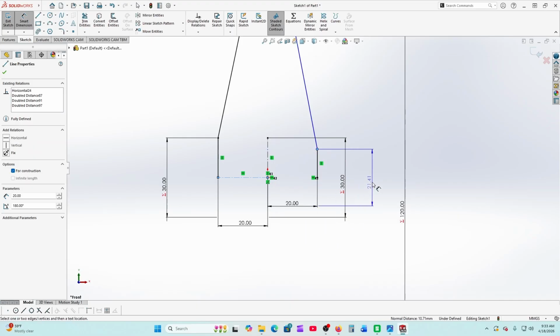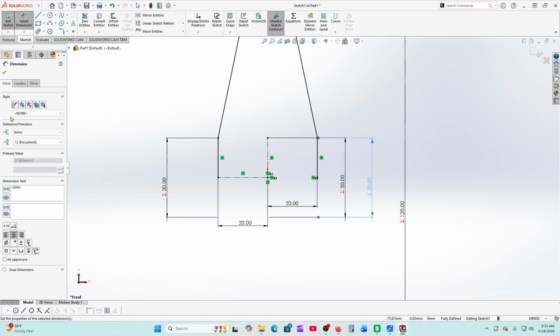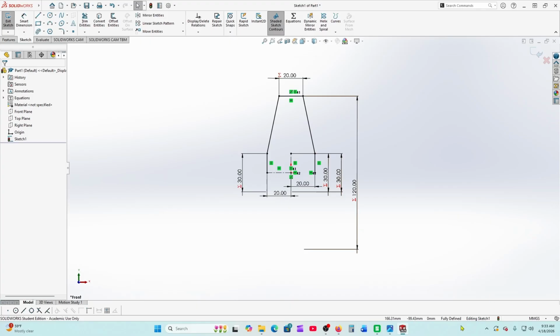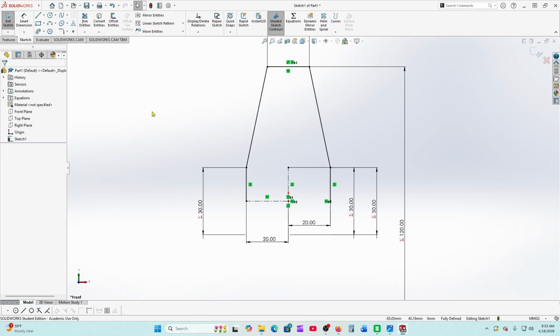Right here. And I'm going to make that equal to D. So now I have a fully defined sketch all the way around. And now that that's in there, it kind of took a little bit longer than what I wanted it to.